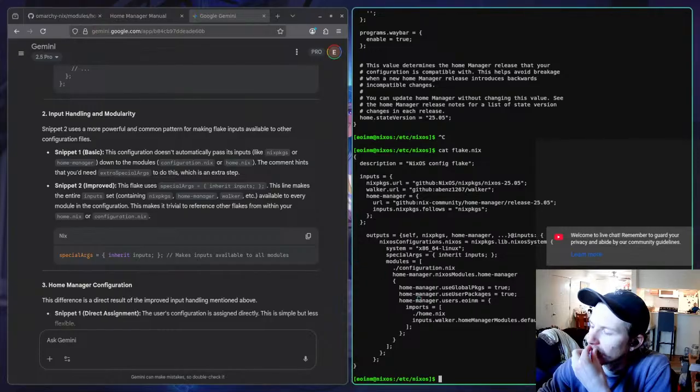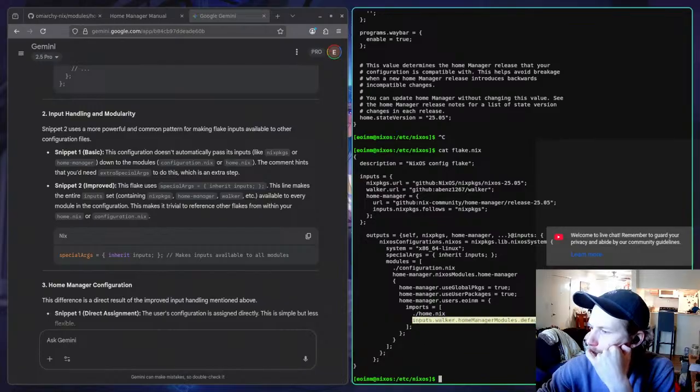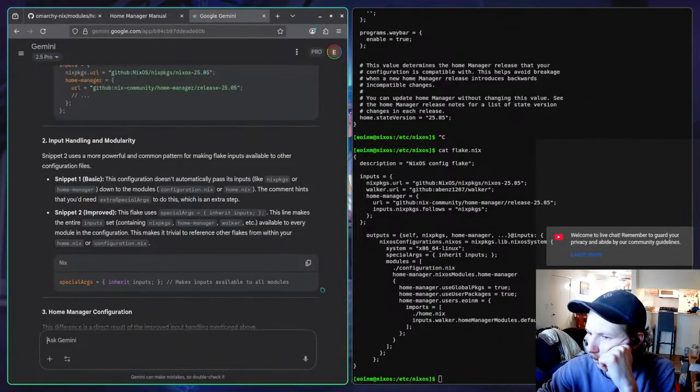I think, to some extent, this is maybe only needed because we installed Walker, or we're adding Walker through a flake.